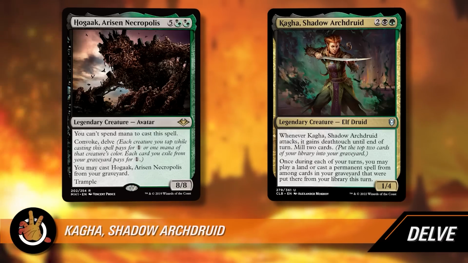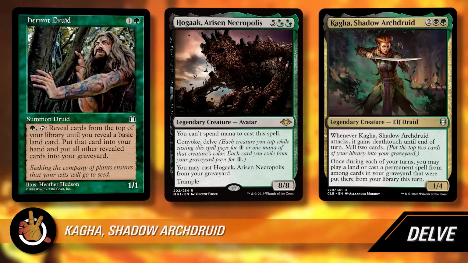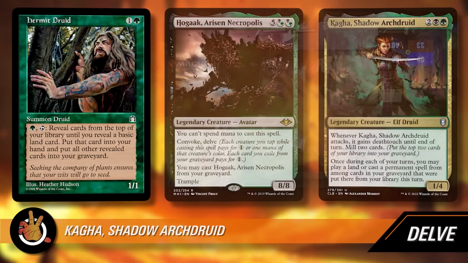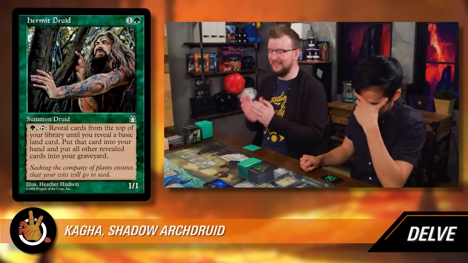So play your Hermit Druid. And mill more than one. More than one card, yeah. Actually, no, you didn't mill anything because that basic land went to your hand. Yeah, so you technically didn't mill anything. Hey, at least I tapped a card to draw a card. That's not the worst. That was one of my favorite game night moments of all time.